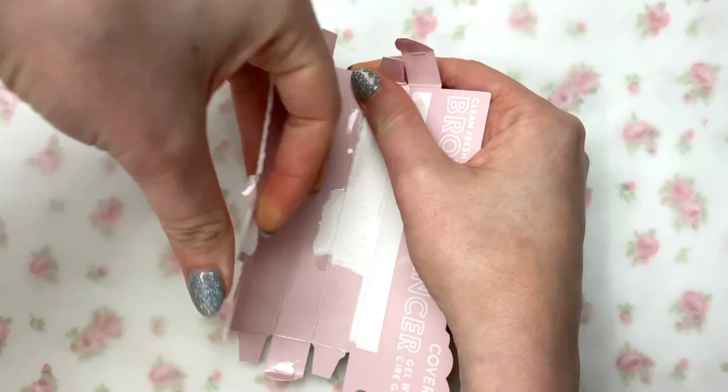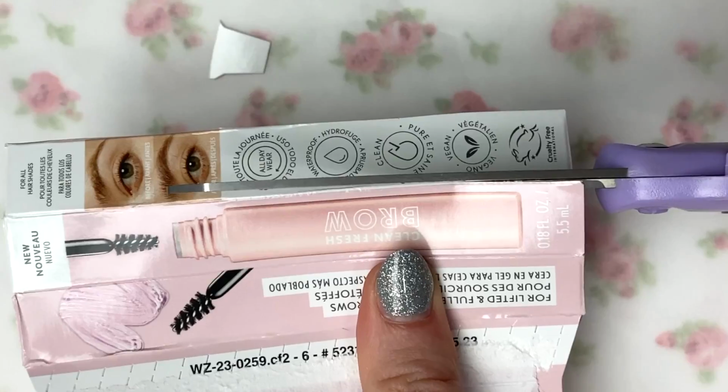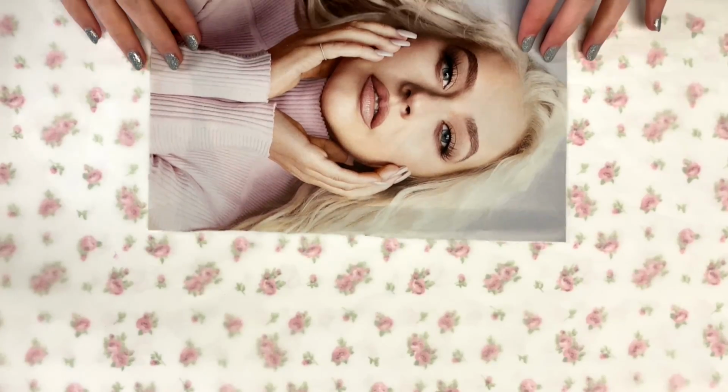I have not done my eyebrows properly in a hot minute, and I was gonna film it, but even with contacts in, I could not see what I was doing. So I thought I'd make a little diagram on this page to show you how I did them instead.